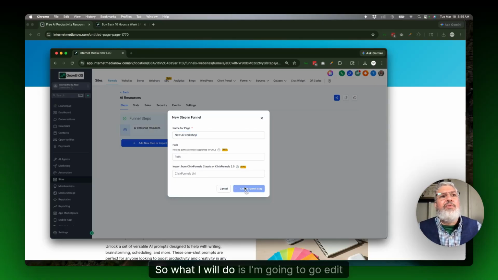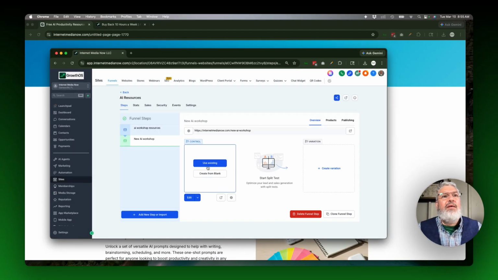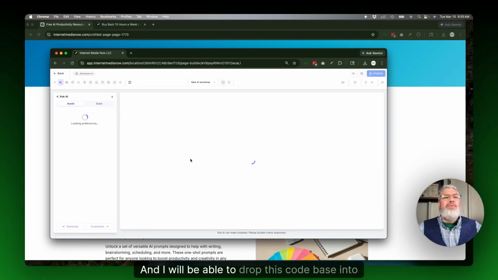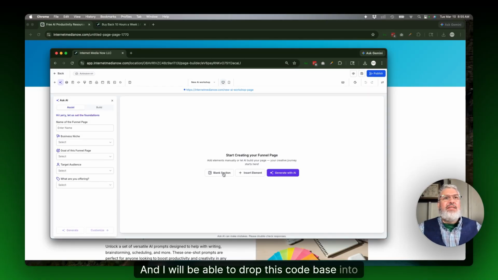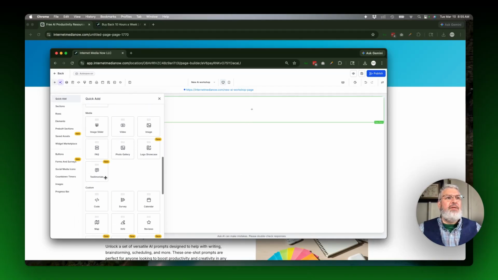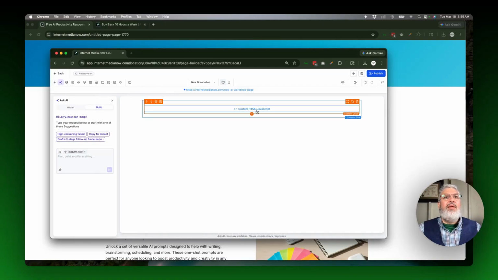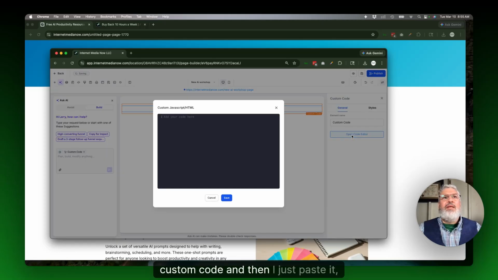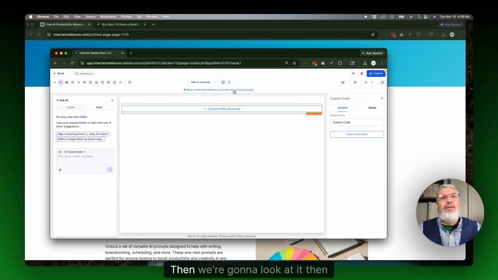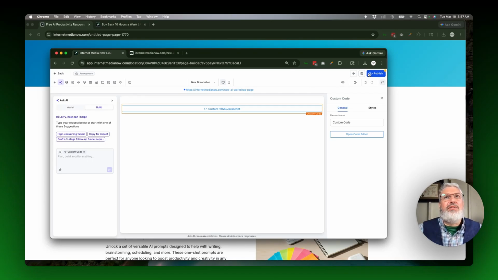And so what I will do is go edit here, and I will be able to drop this code base into here. So I go here to code, custom code, and then I just paste it. Save.